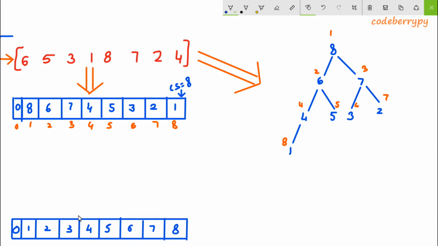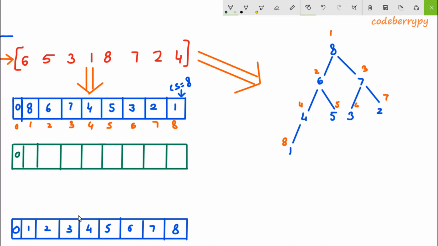But to reach this step in which all the elements are in ascending order and sorted, we have to do some intermediate steps. As you can see from this max heap array, 8 is the maximum element in the entire array. So I'm going to swap 8 with 1, that is the current size index. So we finally got 8 in the position where we wanted it to be.